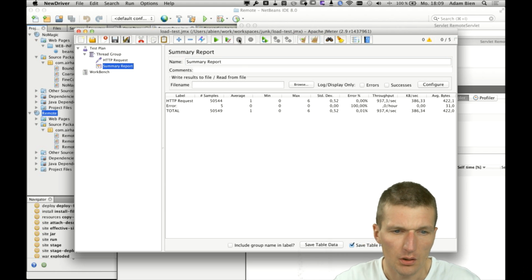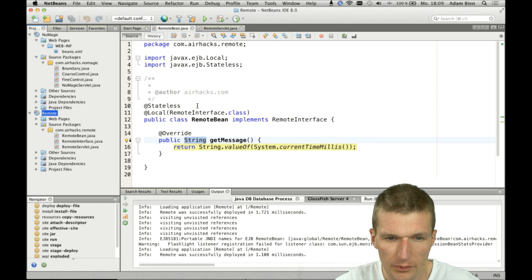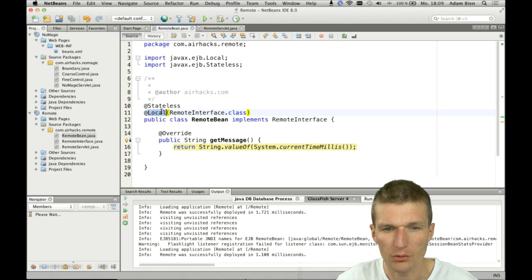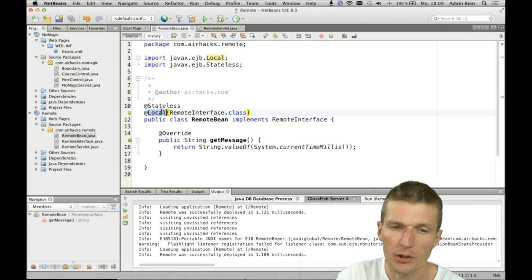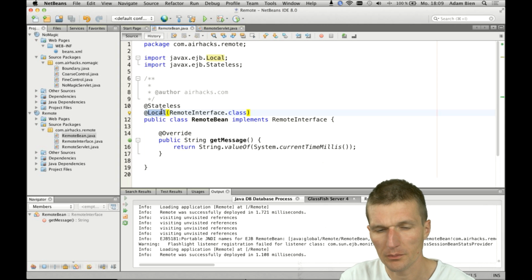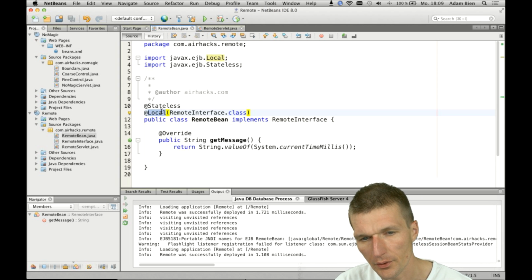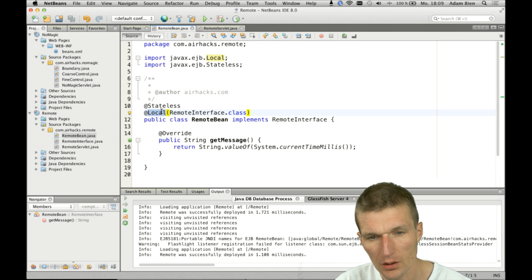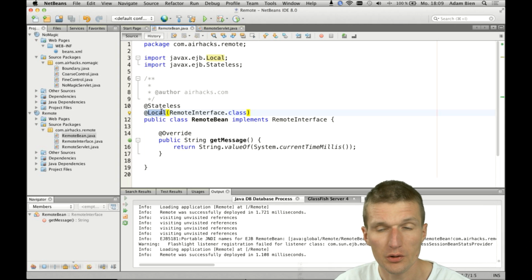But the point being, you should always use local interfaces. If you cannot use local interfaces within the application, you can use remote with the setting call by reference, which is proprietary but available on most application servers. Why?